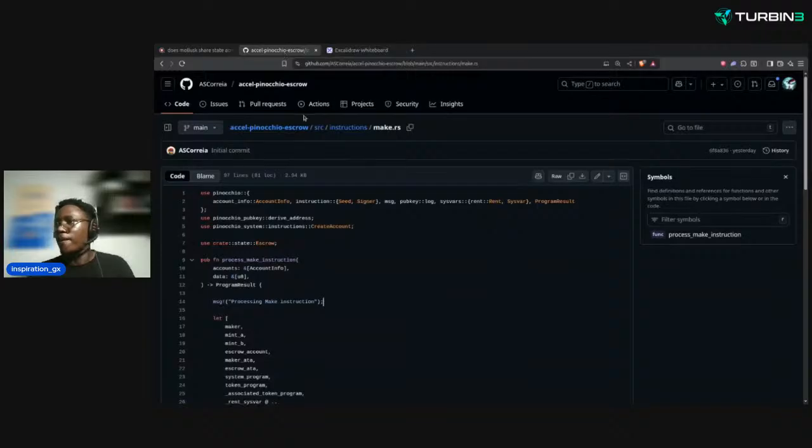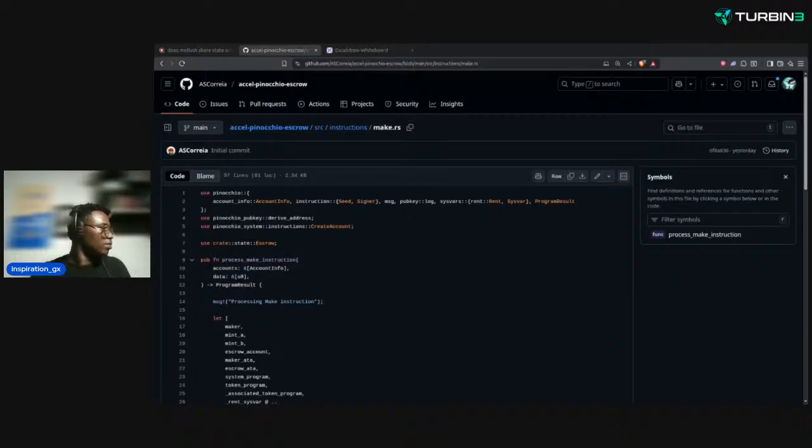And where is my own repository? Not this. I think I have it here. GitHub inspiration, Solana starter. No, it's not Pinocchio, not the starter one. One minute, let me get my GitHub right. Then my inspiration, 2025 Q4 accelerated. Then inside Anchor escrow. Is there an Anchor escrow? Yeah, Anchor escrow, Pinocchio escrow, escrow LiteSVM. Yes, escrow LiteSVM test.